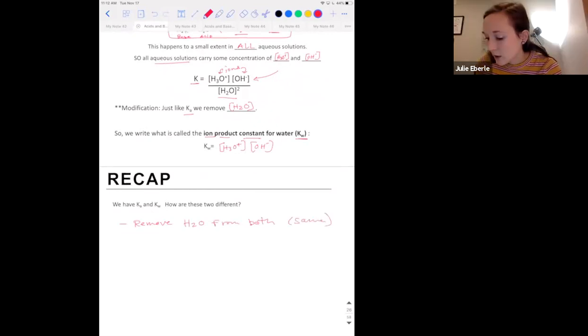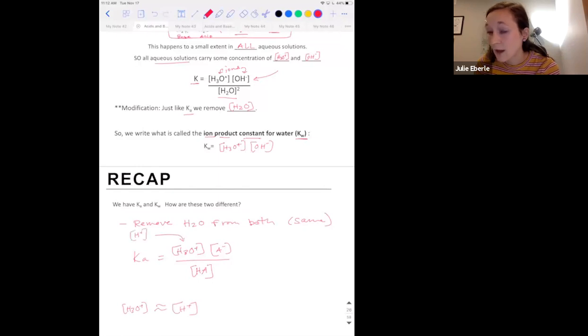How are they different? Well, Ka is going to be the concentration of H3O+ times the concentration of the conjugate base over the concentration of the weak acid, HA. Okay. Now, one thing I want you to remember, when we started this whole lecture, I introduced the definition of an acid. I said, remember that we use H3O+. We say that's synonymous with just H+, hydrogen ion. Okay, so this right here is essentially just like if we have H plus.